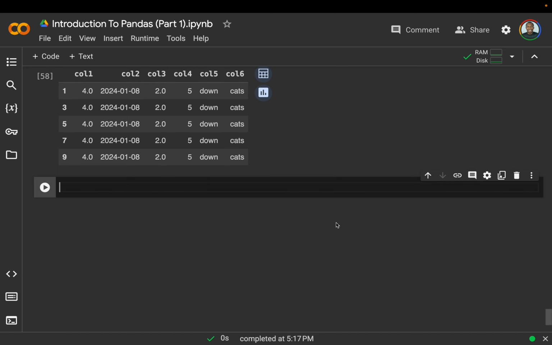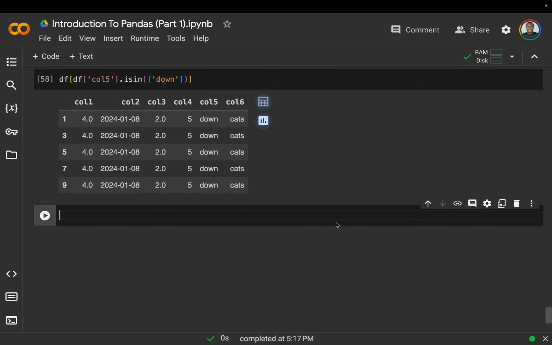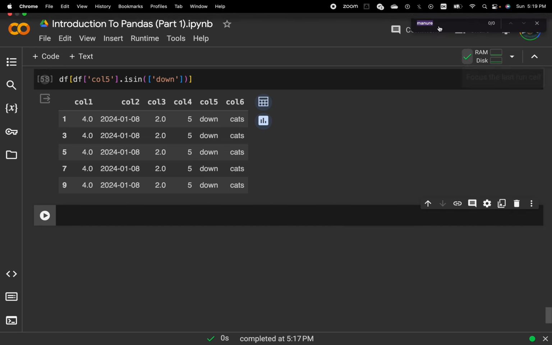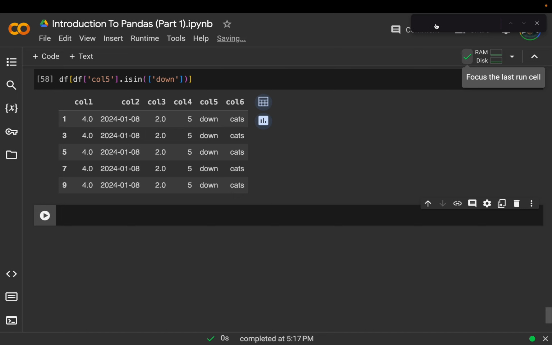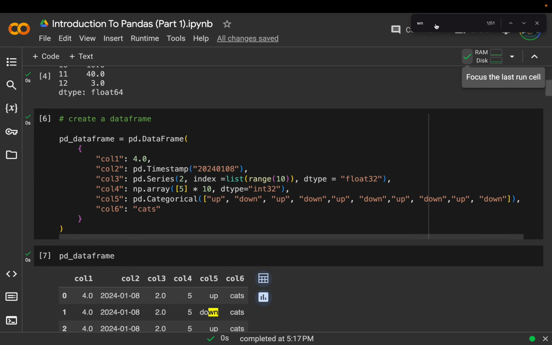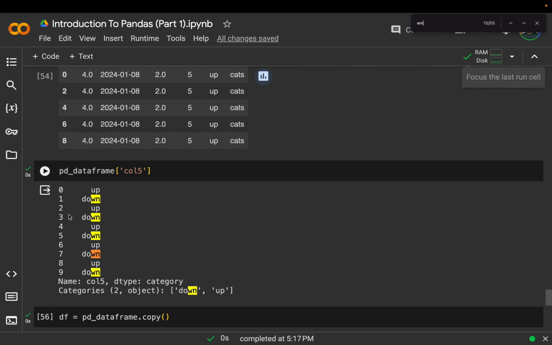Now let's move to the other one. So there are other conditions that we face when selecting data. Sometimes you have some data set where things are not very clean, things are not very organized, but you want to select all the rows containing specific words, just like the way we do search in Google Chrome. You see, if I do search and I say WN, you can see it will look into whatever I'm doing and look for every part where I have WN.